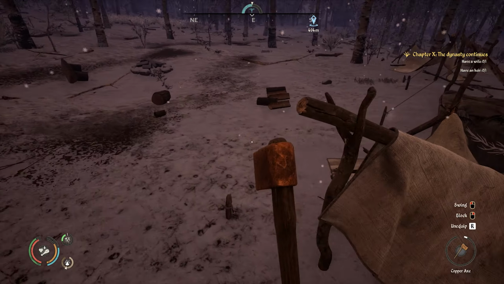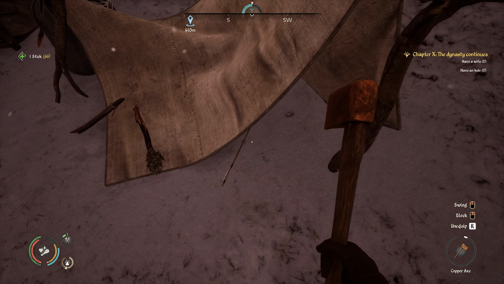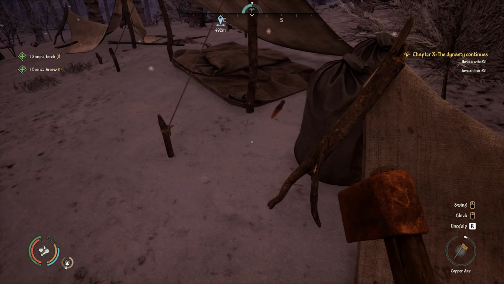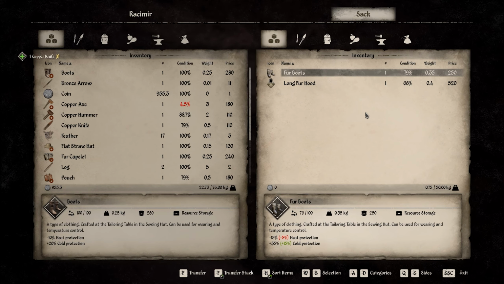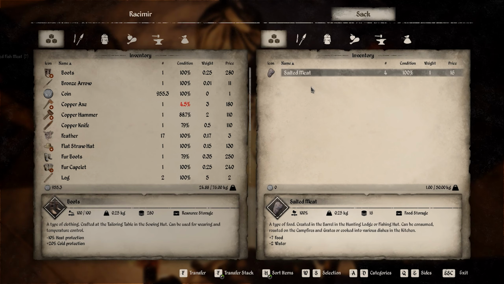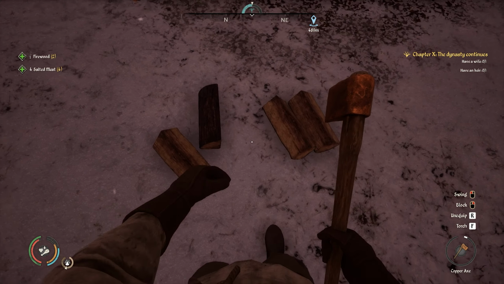Did we already loot this place? I don't think we did. No, we did not. We got a bronze arrow. I'll take that. Simple torch, I'll take that too. Copper knife, nice. Alright, we got some sacks here, fur boots, the fur long hood. Oh, can get a little bit of overheat. And let's get all the firewood as well.